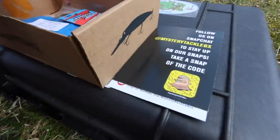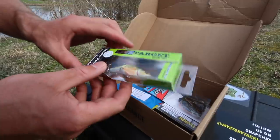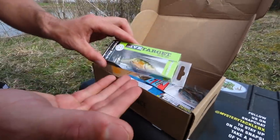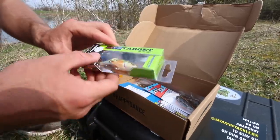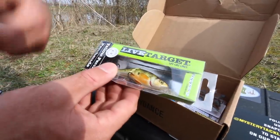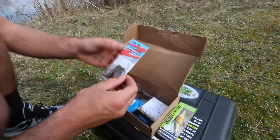Getting into what's in this month's box, we first have a Live Target Yellow Perch. This is like a jointed crankbait — kind of like a shad wrap. These are very good baits for early on in the year because they generally have a tight wiggle, so very good cold water baits. Plus they're like a flat-sided bait, which makes it even better.